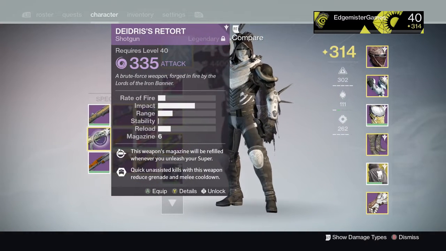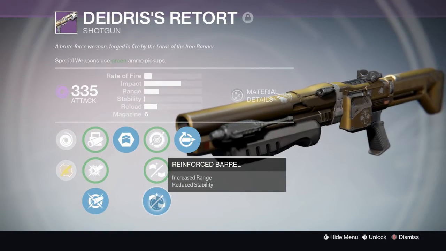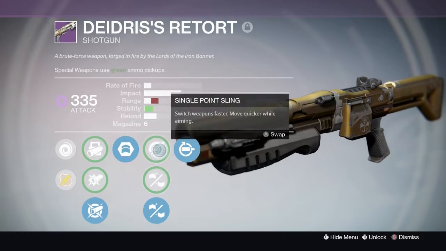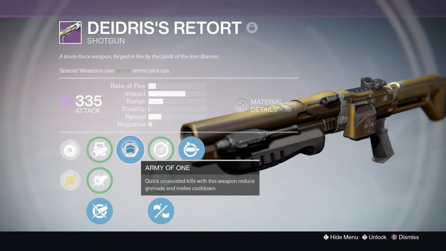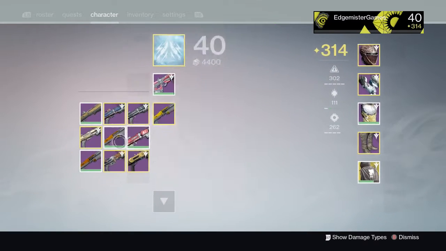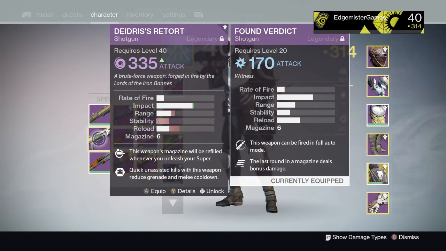So I have not got a roll with rangefinder at all. I did get reinforced barrel, aggressive ballistics. It's a pretty good roll. Not the greatest. Replenish is a decent perk to have now. And I got Army of 1 instead of rangefinder. So let's kind of go ahead and compare this guy.